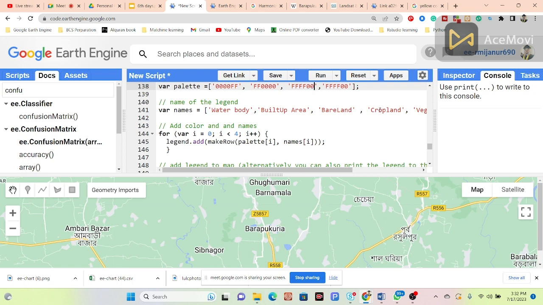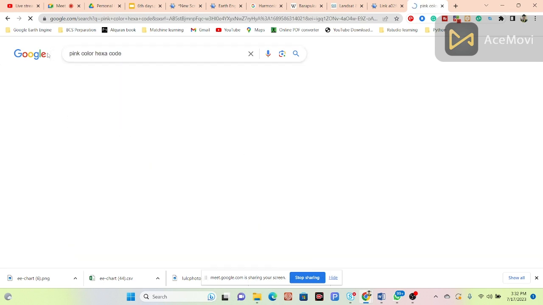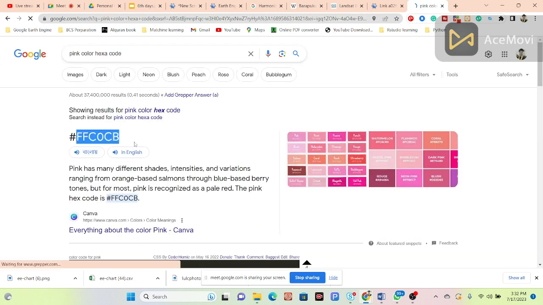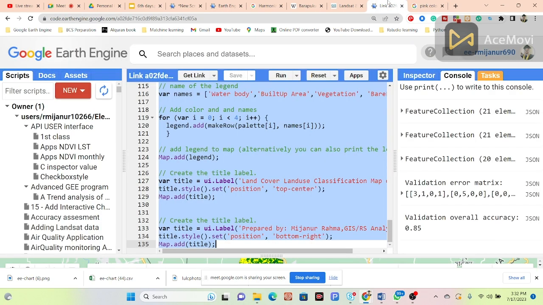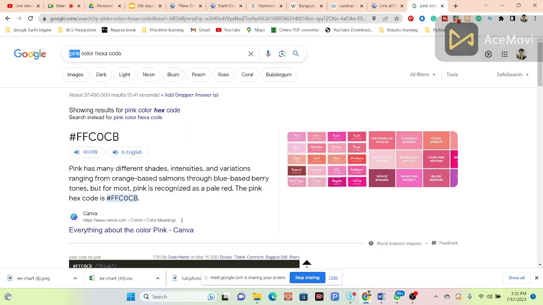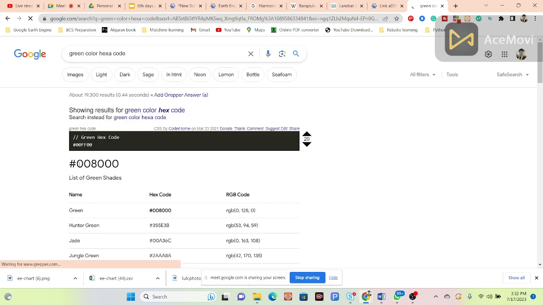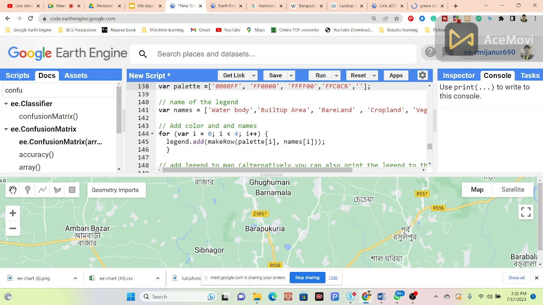I want to show the crop land as a pink color, so I put the pink color hexa code. I simply copy the pink color hexa code, and finally vegetation shows the green color, so I put the green color hexa code here, search, copy, and paste.